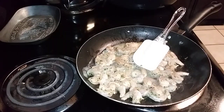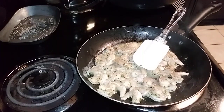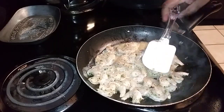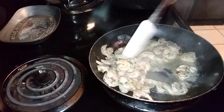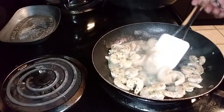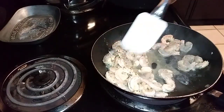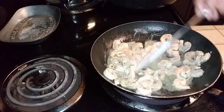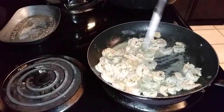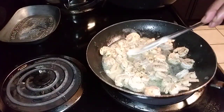Shrimp. And how we prepared our shrimp, we peeled them, well, I filleted them. And I let them soak in some apple cider vinegar and water to kind of clean them. Then after I did that, I went on and put the lemon juice in there with the seasoning and let it just sit in the seasoning. So that gives it a nice flavor.